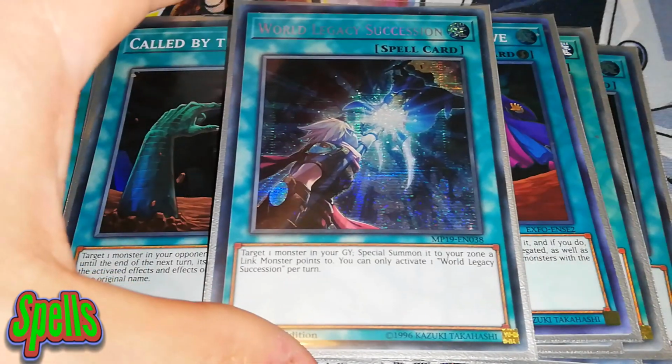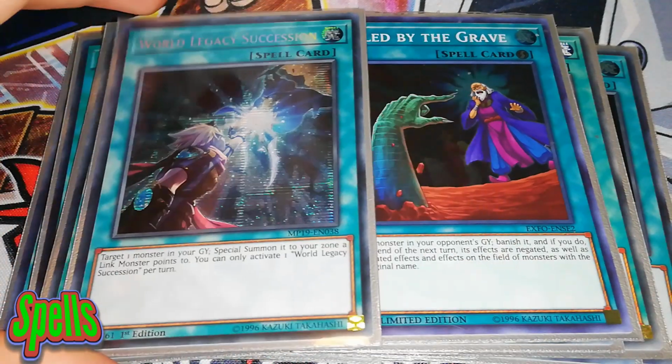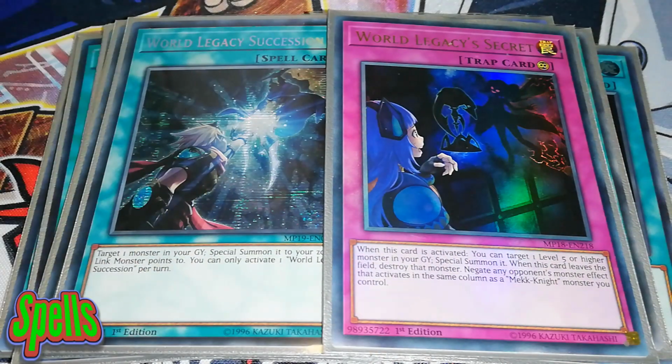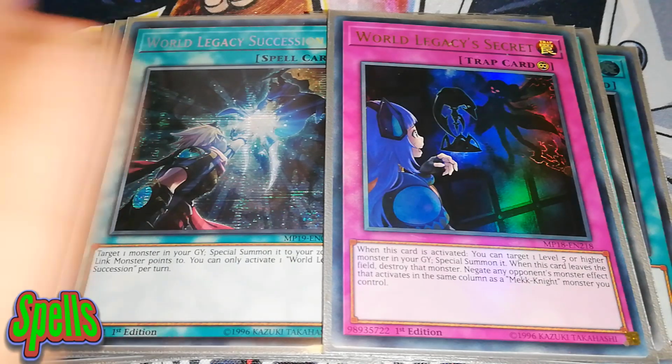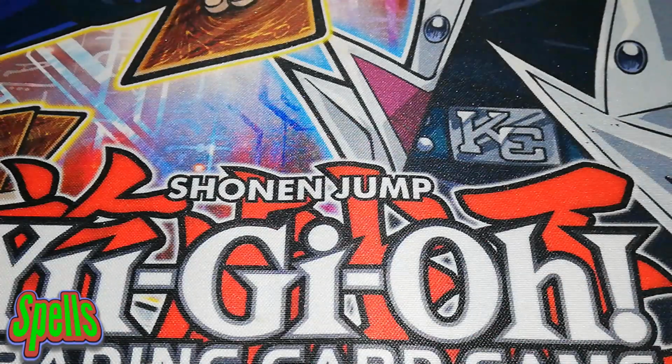And then last but not least, for Mekk-Knight and the Morning Star, we always run World Legacy Succession if we haven't seen it already, and we always run one World Legacy Secret. But a good thing about these two is that they can be brought out from your deck to your hand off of Mekk-Knight or the Morningstar. All you have to do is discard one Mekk-Knight monster. You can bring either of these two cards from your deck to your hand, and then you can go off by extending from there. I always bring the Succession out more just in case. Unless I have Macabre on field and I know my opponent is playing a trap heavy deck, then I'm always going to be bringing World Legacy Secret.